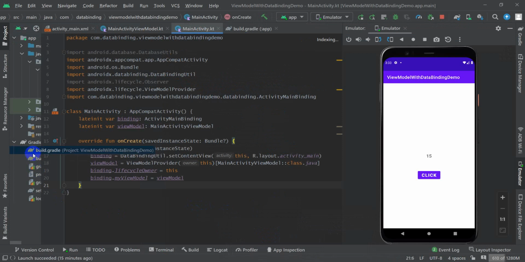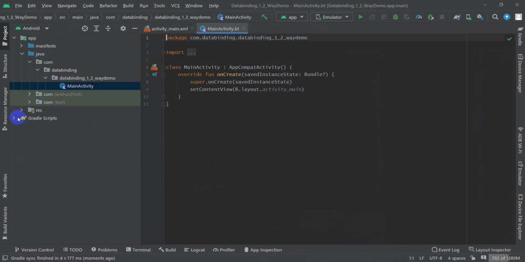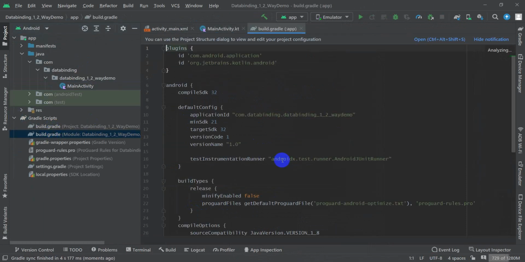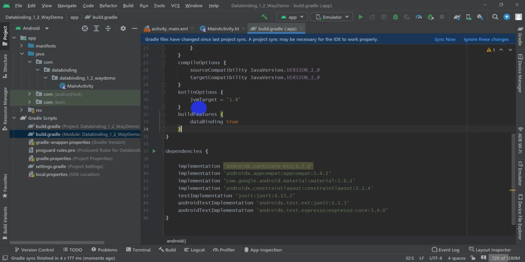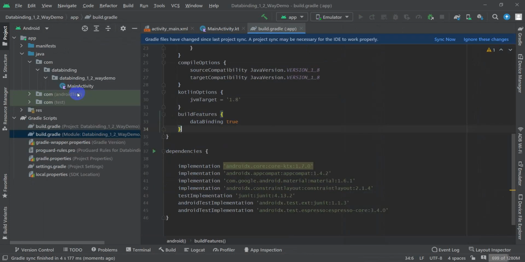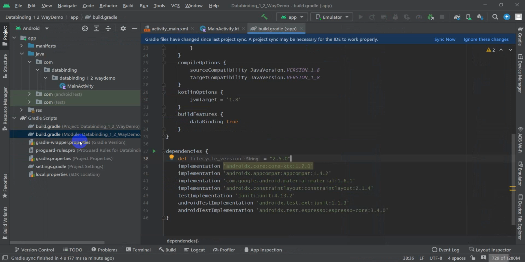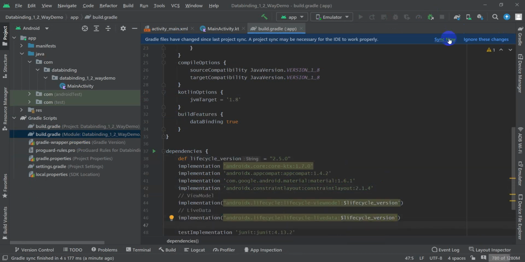I am making the gradle changes from my previous example. Copy the data binding library, enabling the data binding. Also copy the dependency. Now sync it.